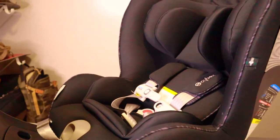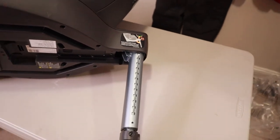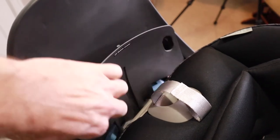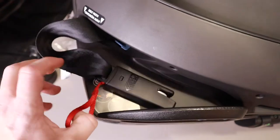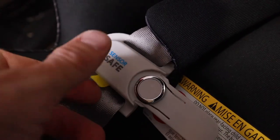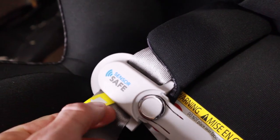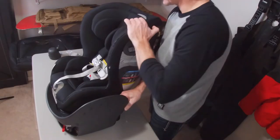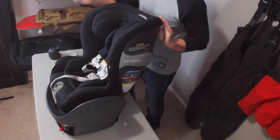I'm going to cover the main features that sold me on this Sirona S. The first is going to be the low leg base — basically a leg that pops out and supports the car seat in case of an accident. The second is the EZ-Log bar system, which makes it really simple to tighten the anchors and secure the car seat easily and safely. The third is the SensorSafe system that ties to your phone and lets you know if it's too hot, if you've left the baby in the car, or if they've unbuckled while you're driving. And the top thing that set this apart from any other car seat is that 360-degree rotation of the seat, making it super easy to put your baby inside the vehicle.